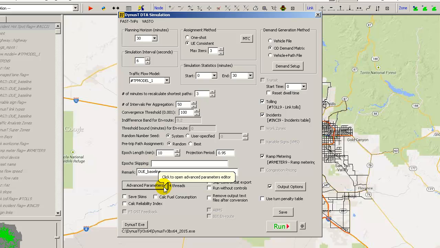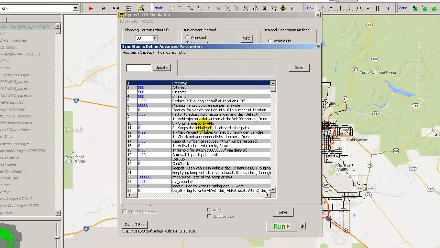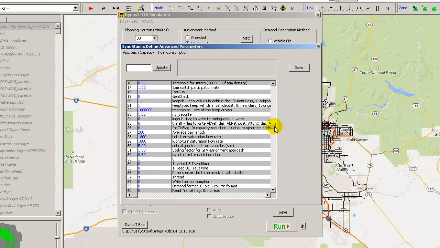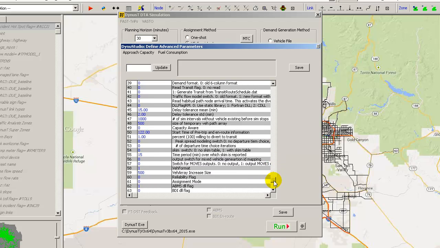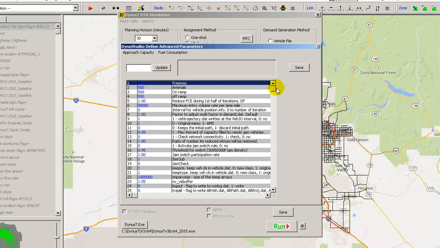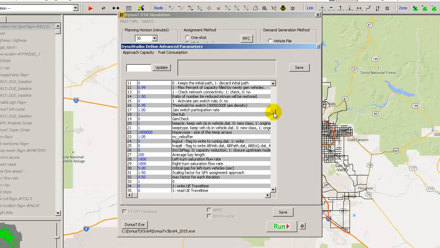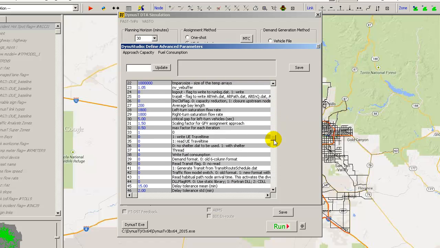DynuStudio also includes more than 60 advanced parameters that allow users to control precisely how a simulation should work. In most cases, we just use the default values. There is one parameter that we often change, which is the number of threads we will be using for a simulation. This allows you to maximize the computing power.